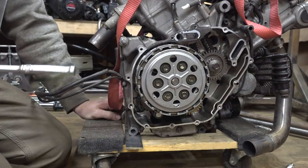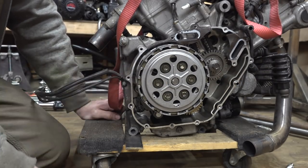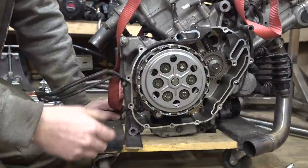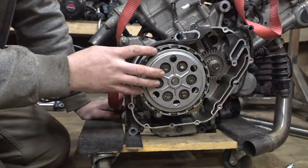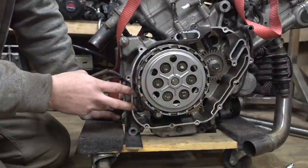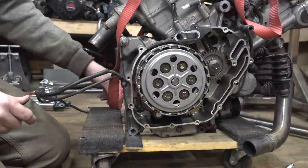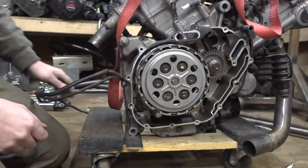Now, as far as the clutch pads, or clutch discs, whatever these are called, it does look like they need replacing because they are very thin. Looks like there's almost no material left. So I will order new clutch pads or discs on eBay, as well as a new clutch cover gasket. But while we're waiting for that stuff to get here, I'll just put the cover back on, and we can put the snap ring back on this side. That should fix that issue, and then let's move on with something else.